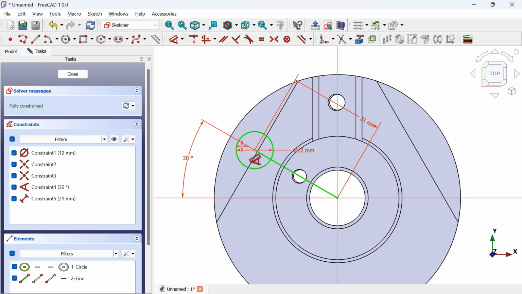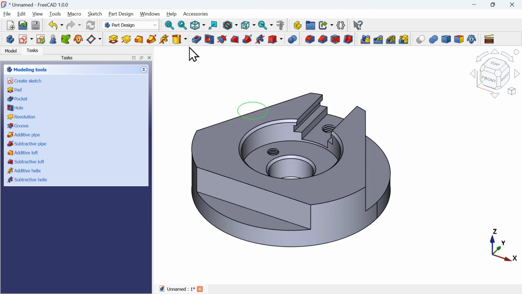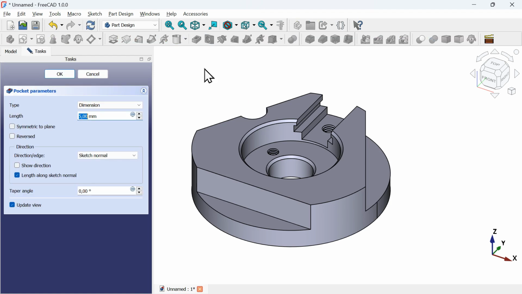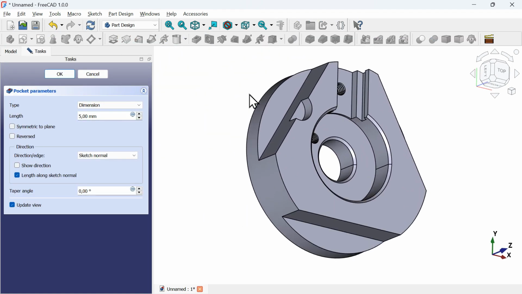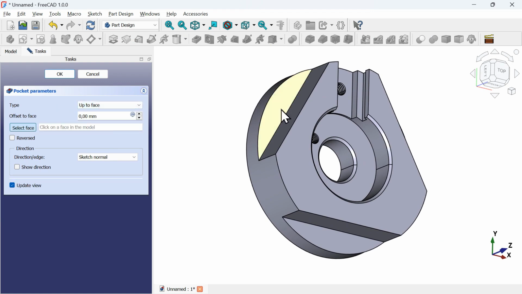Next, change this down here to a construction line. Skip this tool and select this one here, and then click on this icon and we have this. Skip 2 times to leave this sketch, and next select pocket tool, and here we have the pocket but with the wrong depth. What you can do is to go to the type and change to add to face, and then select this face here and OK.